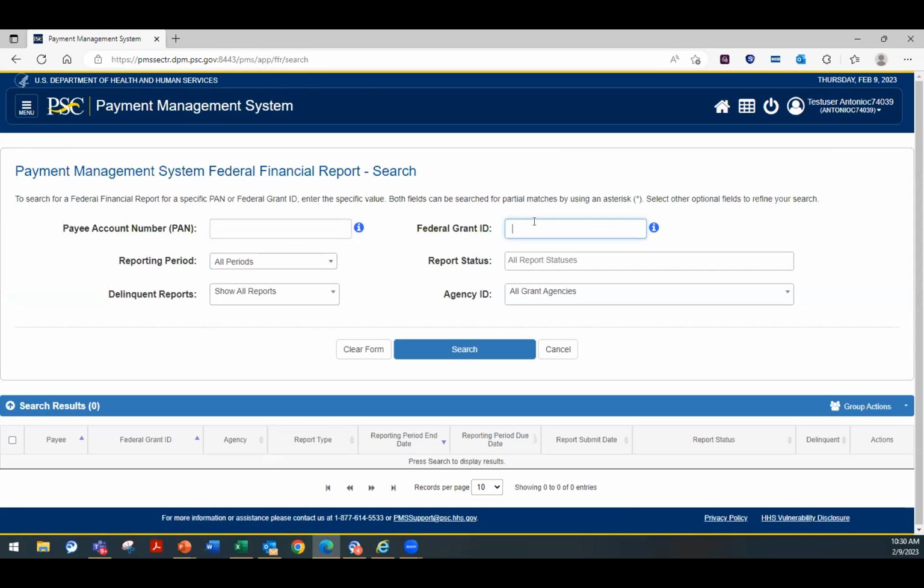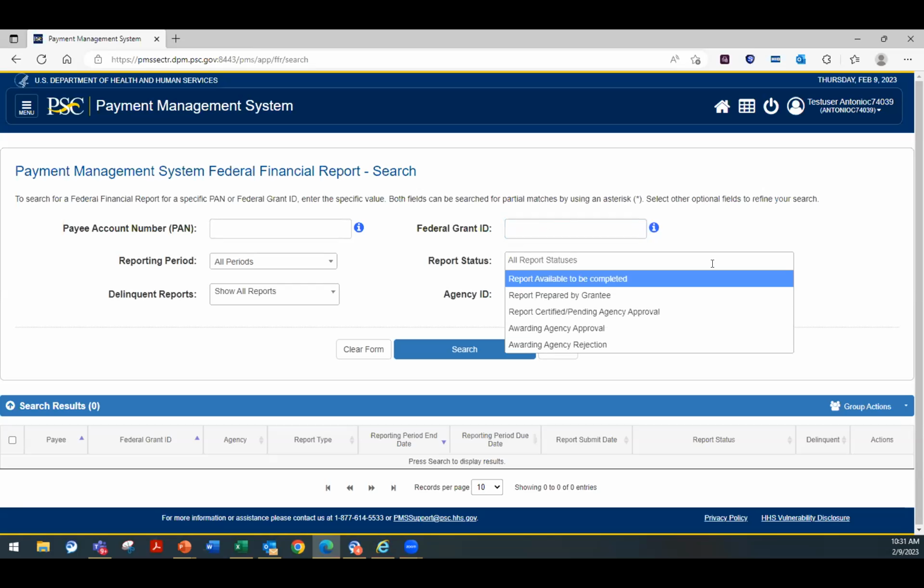Also for the document number, if you have grants like year 1, year 2, year 3, it has 01, 02, 03 on the end. If you enter the first part of the grant and put an asterisk next to it, it will bring up everything that starts with that grant number.